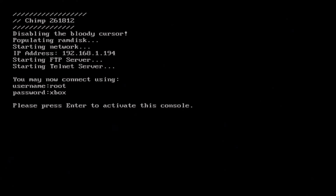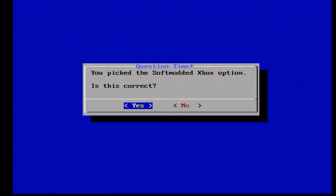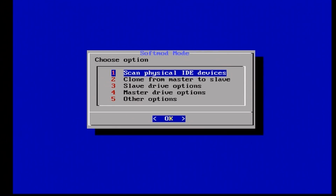When it says press enter to activate this console, press the A button on your controller. And here you now need to go down, and you can use the D-pad on this and press A to accept something and press the X button to select something when it comes to different choices. So for this, go down to Softmodded Xbox and press A. We're going to say that is correct. And it's going to tell us here, just read this, to not unlock the master hard drive. Just keep that in mind. Do not ever unlock the master hard drive. Press yes. And now click on Scan Physical IDE Drives. So press A on here.